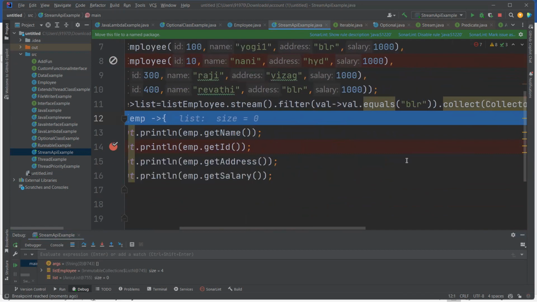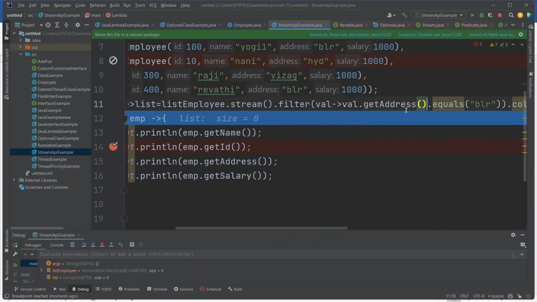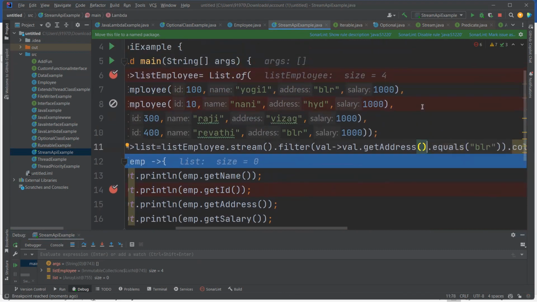Zero length. Why? Val dot, sorry. We need to add get address. No, we are comparing the address. We are not comparing; this is an employee object, right? This is an employee, so employee dot get address dot equals Bangalore. I am not comparing all the objects, right?